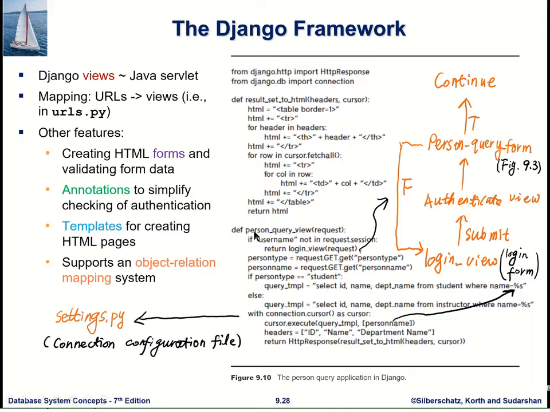Here we define a person query view. Still you can just recall that in the previous one we had an example. We talked about wanting to do a SQL query to get whether it's a student or an instructor, and then we send a query this way, whether it's student or instructor, correct? So here is doing the same thing.